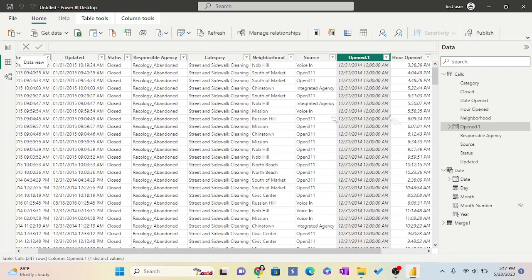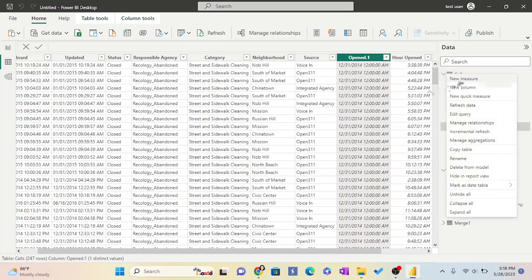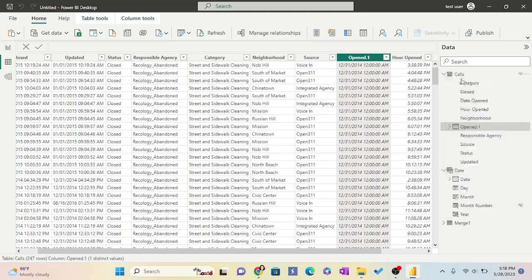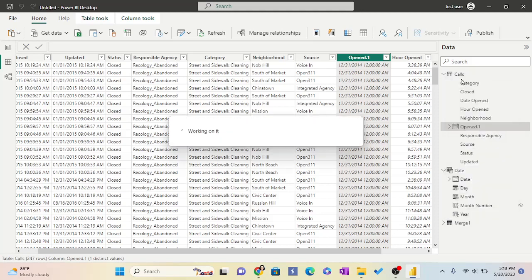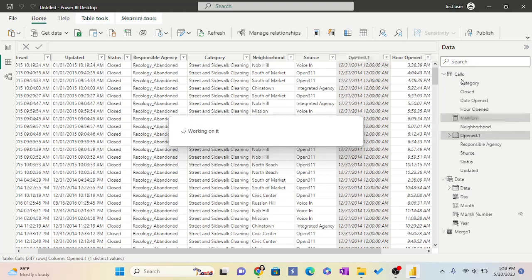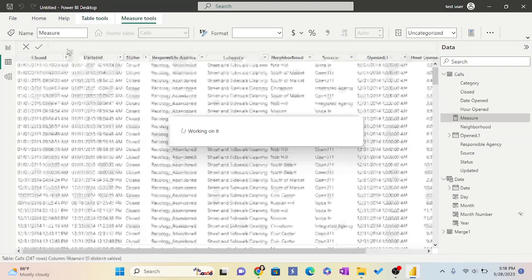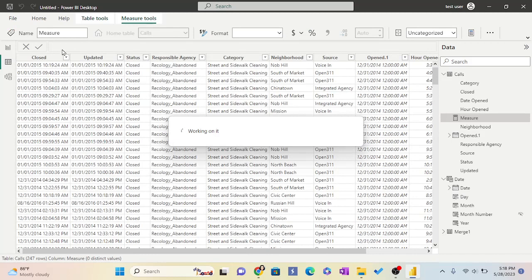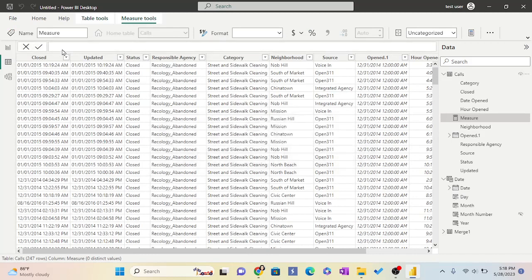So now I'm going to create some measure. I'm going to click here and create some new measure in the calls table. Here I'm going to type number of cases is equal to count rows.